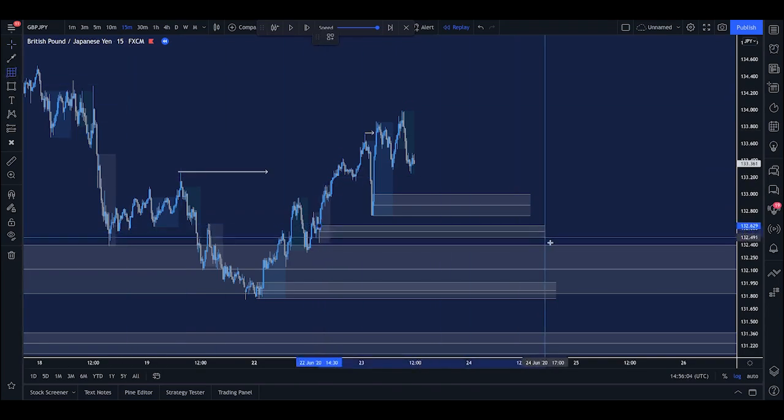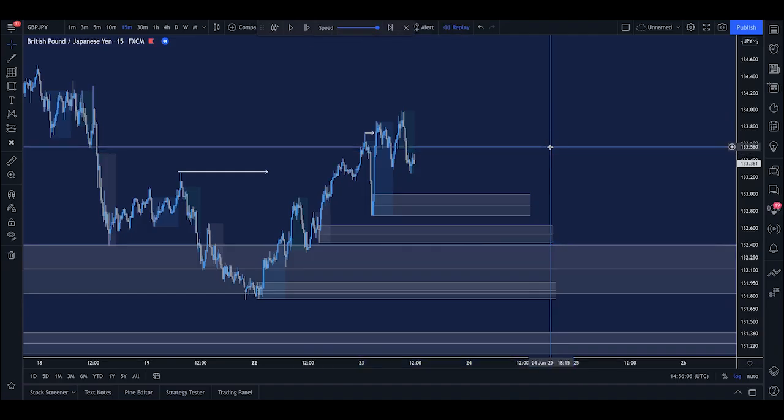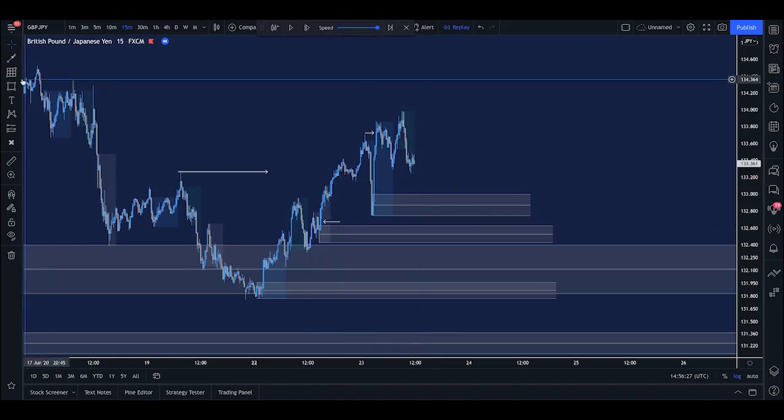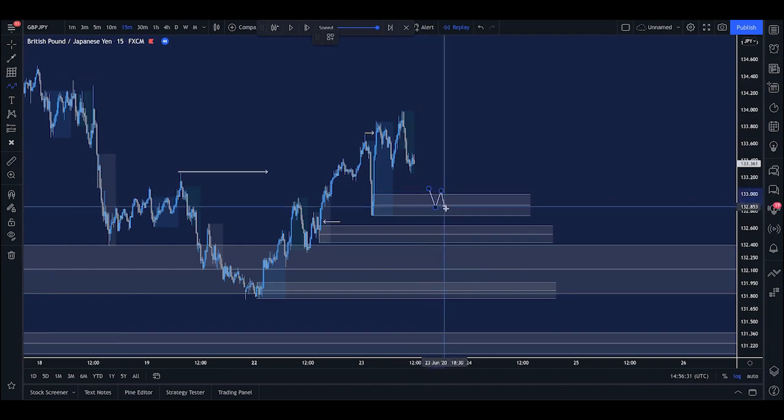Now the next video after this one is going to be talking about refining zones, but basically the concept is if we mark out an hourly zone and then we drop down to the 15-minute, there's going to be a smaller 15-minute zone within that, and if that hasn't really been retested, it's very possible that the market is going to come and retest that. So even though we have this zone which has broken structure, I can see some clear imbalance in this area. And for that reason, I'm not going to be really looking to execute here unless we get a confirmation on those even lower time frames like this, okay?